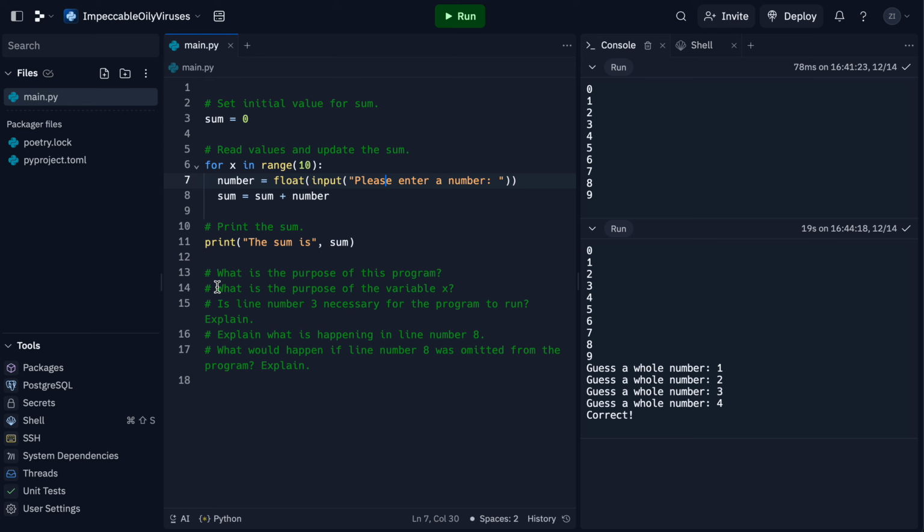So next question, what is the purpose of the variable x? So x is used here as part of the for loop, but it's not really used anywhere else in the program. So I would say it doesn't really have much of a purpose other than to allow us to use this for loop, which runs for a fixed duration 10 times, right? So that's pretty much the only purpose of x in this program. But it's still necessary. I couldn't remove it and just write for in range. You have to have something there. It could just be an underscore. It could be anything just to allow the for loop to run, basically.